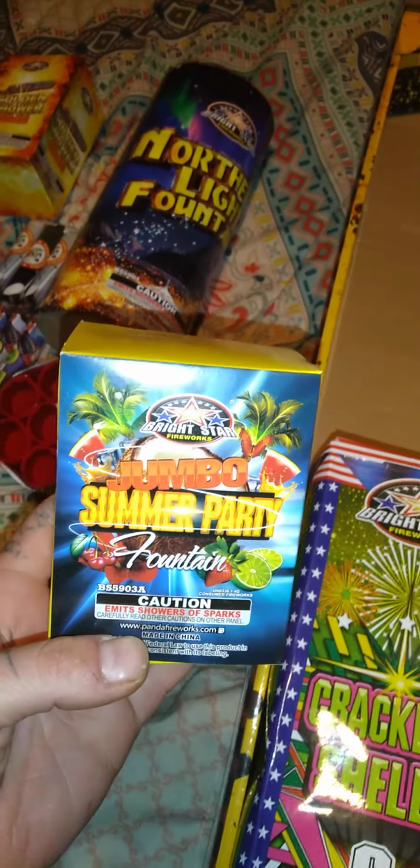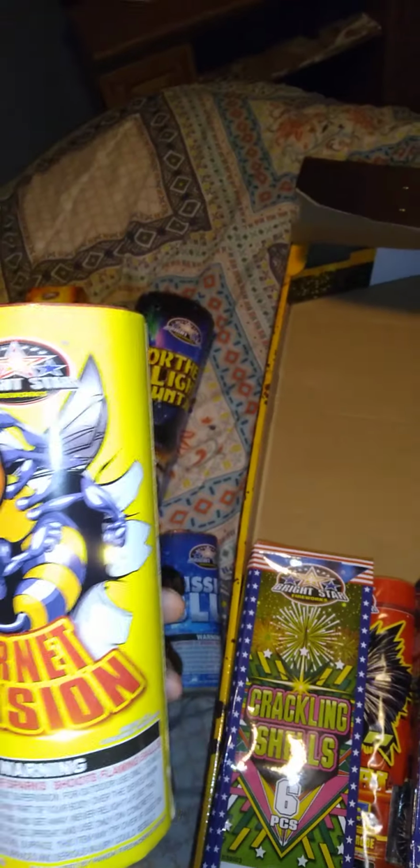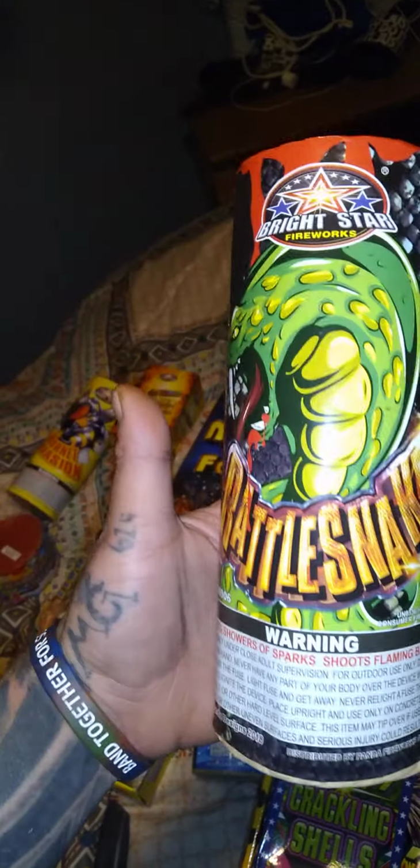Then we got the Jumbo Summer Party Fountain. It's kind of light. Hornet Invasion Fountain. This is a 7-shot Future Game. Little 200 gram probably. This little fountain's heavy. Little rattlesnake. So wasn't this one. This was heavy.